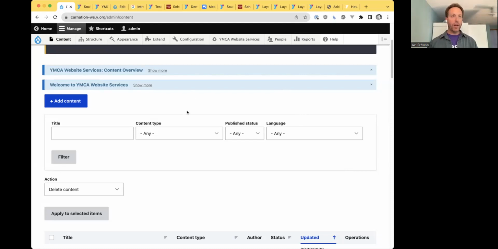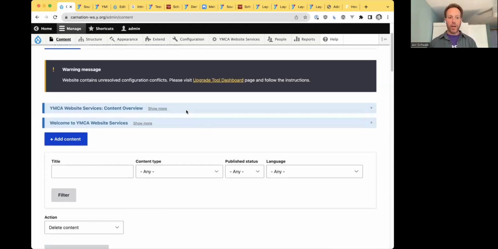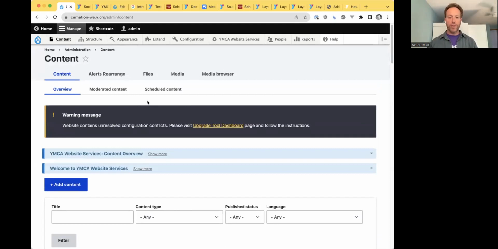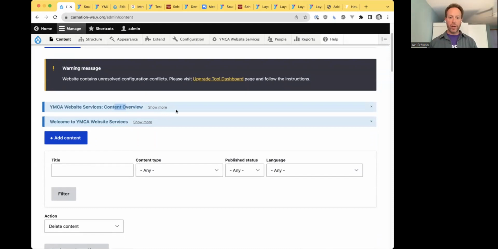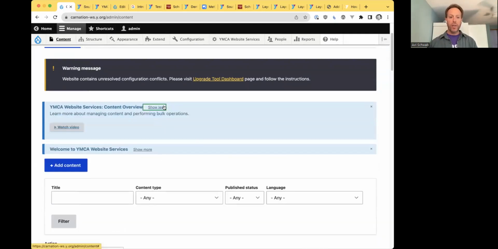So getting started, this is the content page that you will often see when you're administering your site. There are some little blue headers here that you might have seen. These are advanced help widgets. They have different help text about your site, and so depending on where you are in the admin interface, you'll be able to see different advanced help blocks that they're called that show you little contextual help on your site.